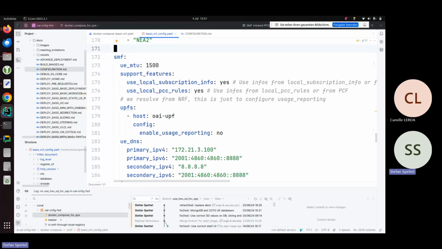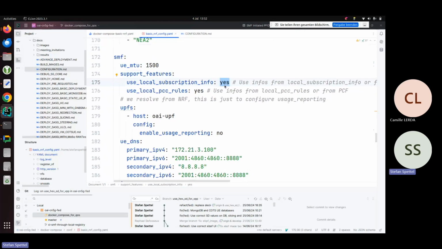Then we can configure SMF, and SMF is quite interesting if you're looking at advanced scenarios, because we have two quite important flags here. One is use local subscription info. That means SMF has a local database of users. It's a very basic feature, and that's just something we do for our mini deployment.